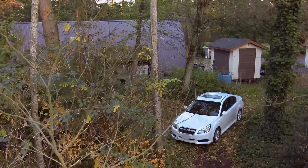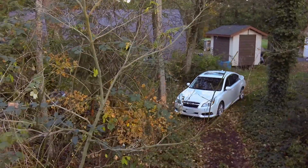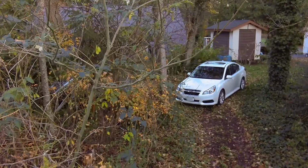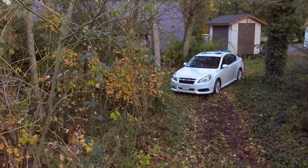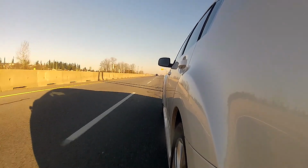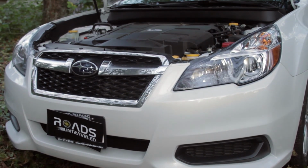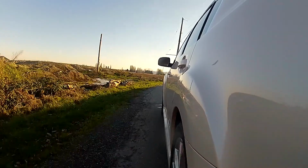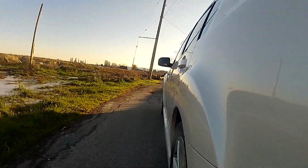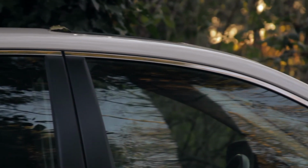It feels a little bit bigger than the WRX, I want to say. It definitely feels heavier than the WRX, which I think it is. But with that 256 horsepower you get from the flat six, you get a really smooth power band all the way through. The center of gravity is nice and low, really responsive engine. It's got a sunroof, which the WRX does not have. It's got heated seats. No, it doesn't come with a manual transmission, but then again, people going to buy this car aren't necessarily looking for that. It's not really on the top of their priority list, I would think.